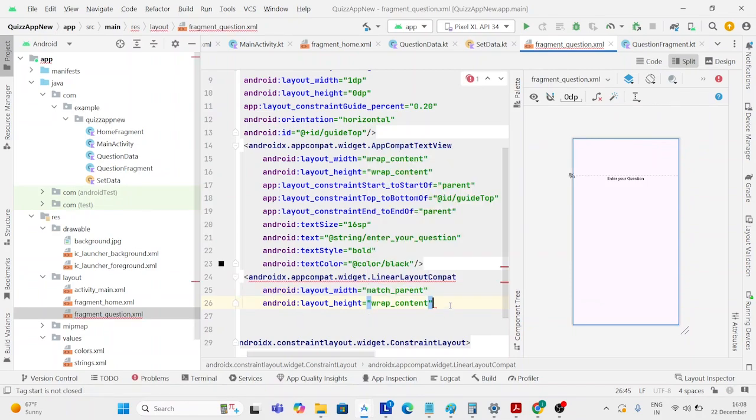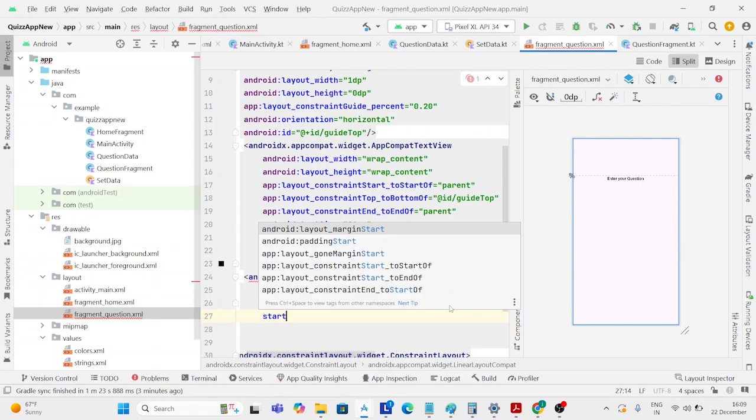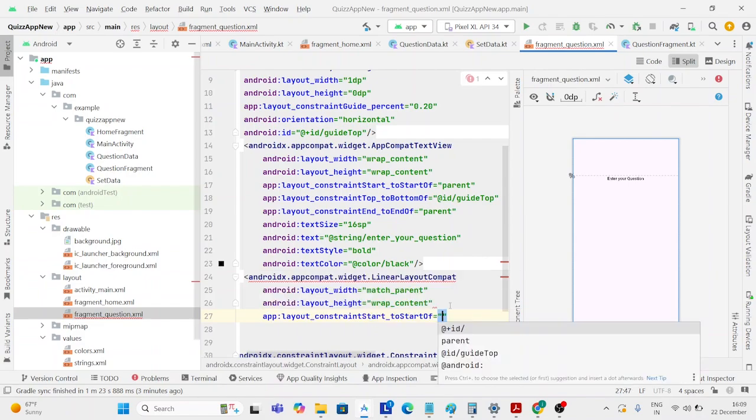And let's specify the constraint. Start to start of parent, and let's give it ID also.